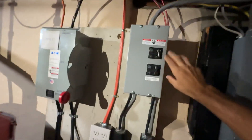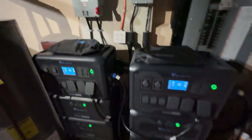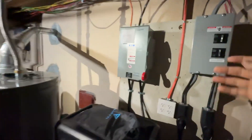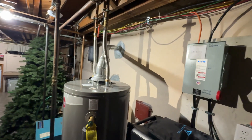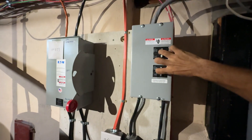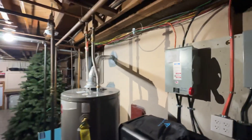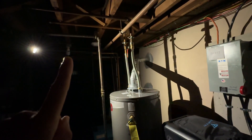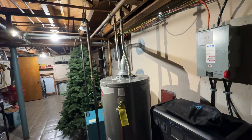Let's do that again. Right now we have grid power. Now we don't have grid power — we're running off of battery power. Wait for it. That alert notified me that there's been a little interruption in the battery supply. Now we're going to turn back on the grid power. And then wait a couple seconds.